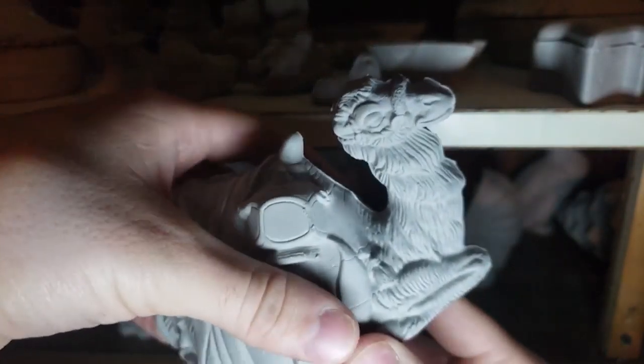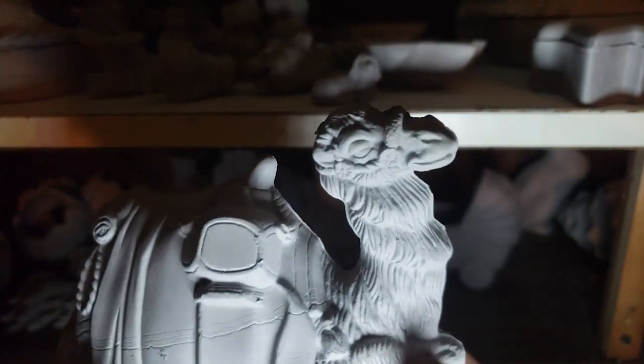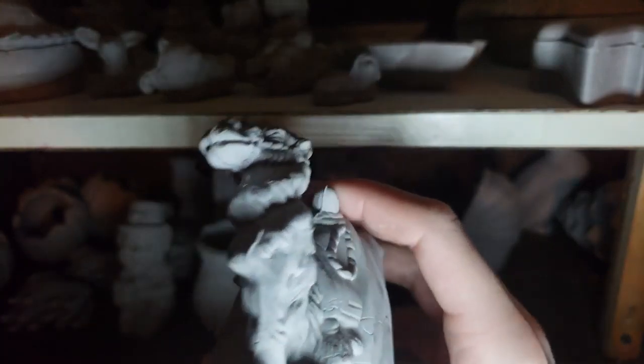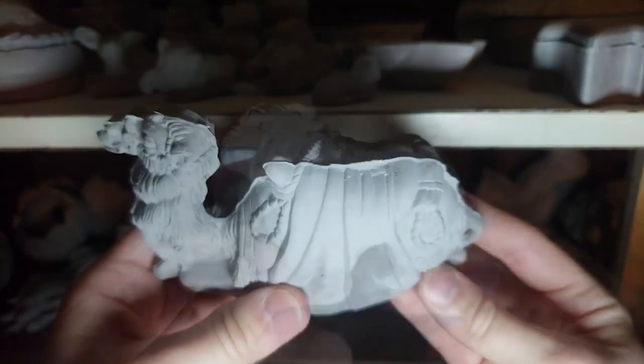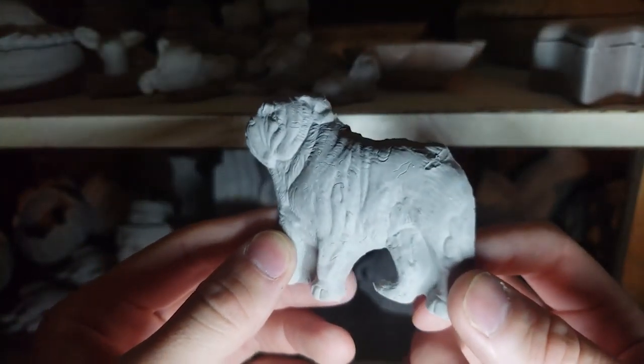And of course, we have some more detailed ones too. This is also part of a nativity scene, I believe. But look at the detail in this guy's fur. It's insane. All that detail. Looks like we have some flat dogs I showed you guys briefly before. It's very cute.